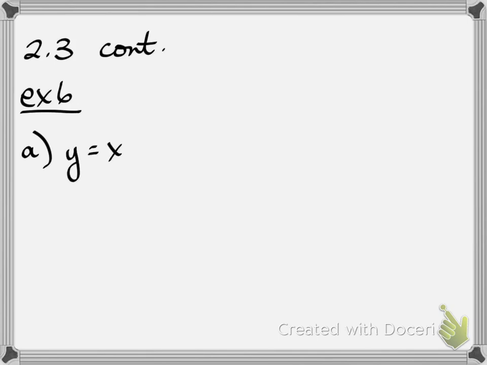This is going now to new notes, 2.3 continued. Not everything that looks like a quotient is going to require the quotient rule. So example 6, A part, if you have y equals x squared plus 3x over 6, if there is a simpler, nicer way to do this than the quotient rule, I'm going to want to do it. And since it's just a constant on the bottom and not a variable term, I'm going to think about this as being 1 over 6.